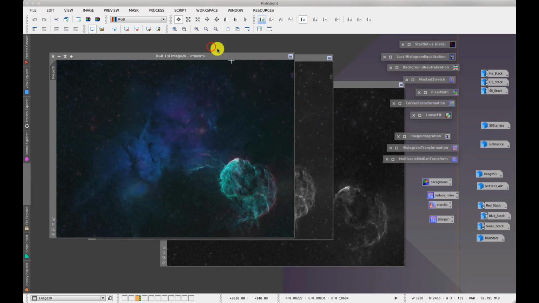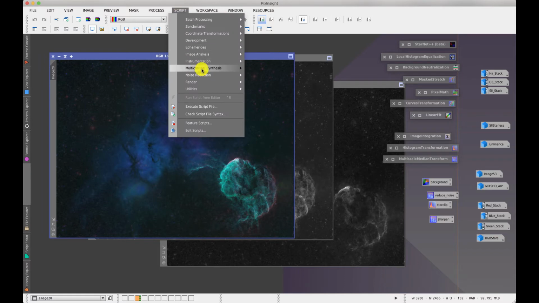Now this script isn't part of the standard load of PixInsight, but it is available off the web. It's called the Multichannel Synthesis script. If you do a web search for SHO-AIP, so sulfur hydrogen oxygen -AIP, which is the name of an imaging group, you will find a script and instructions on how to install it.